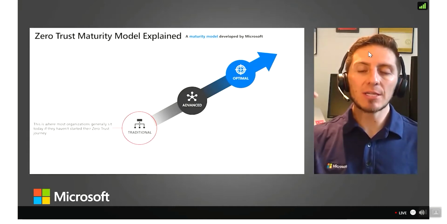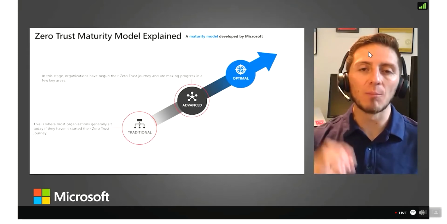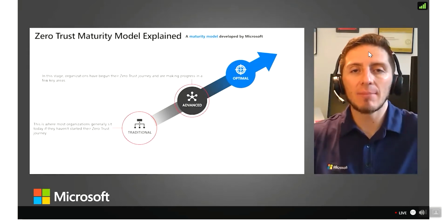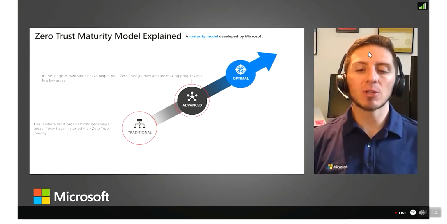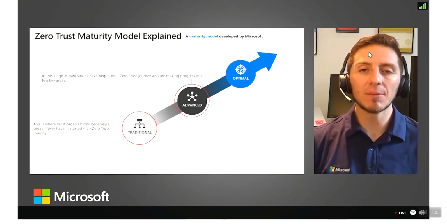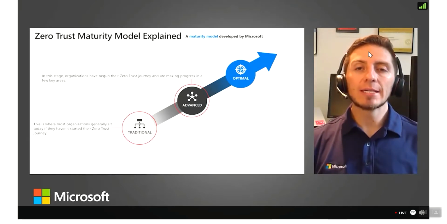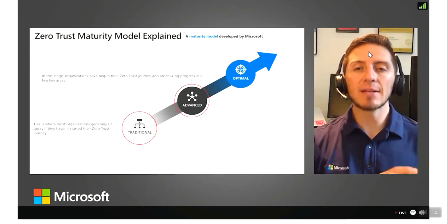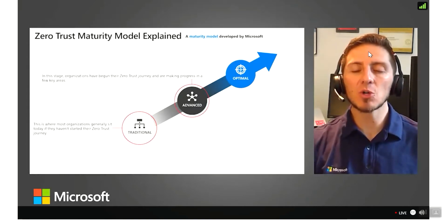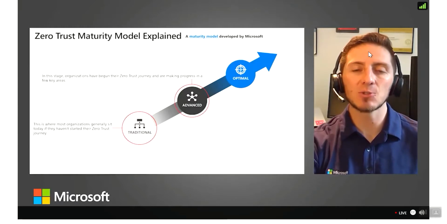After that, as we start adopting those zero trust principles, we can move to a more advanced stage. At that advanced stage, we have some control over the identities and the devices. Those requests are always authenticated at that level. So we can start building that central policy based on the status coming from the identity and the devices. We can have some control over which resources those accounts and devices have access to.